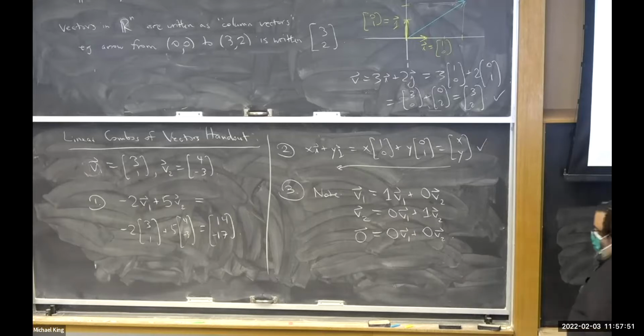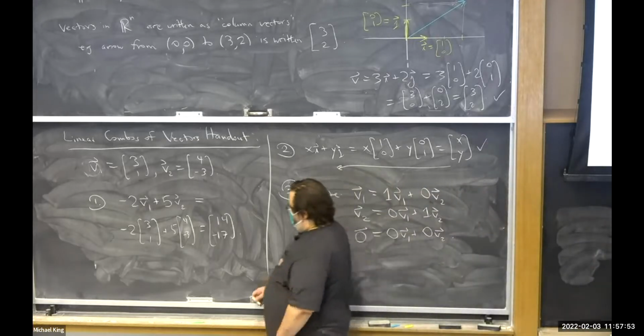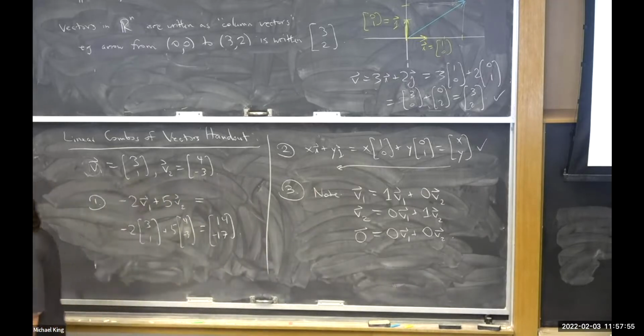So number 4 says, let's look at another vector, (2, 5). Can it be written as a linear combination of v1 and v2? I claim this turns out to be a linear system that you're trying to solve, and we're going to connect it back to linear systems that way. We can also turn it into matrices. So I want to put you into groups, use the boards, and start from number 4 and just work for a while.